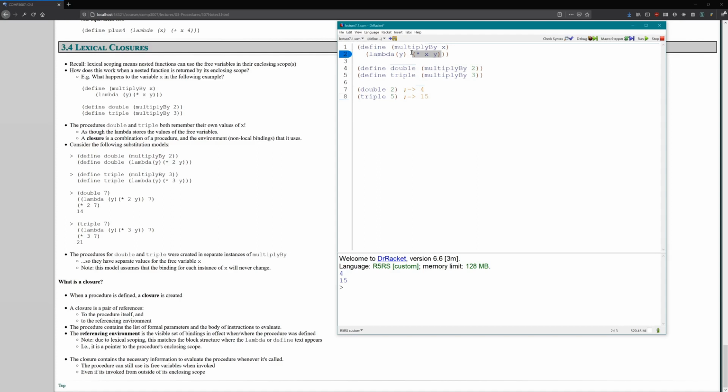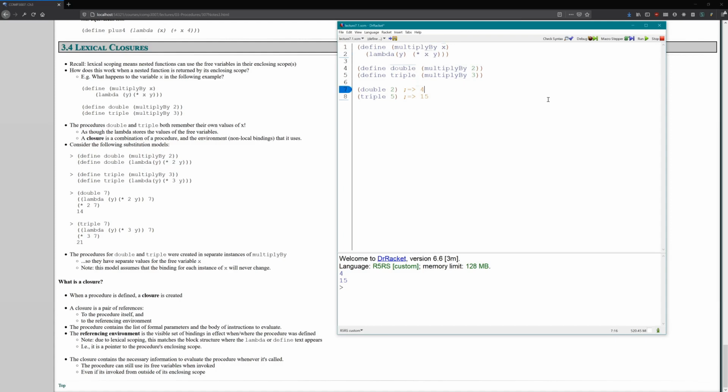Okay, we have referential transparency, which means that the symbols for variables can be replaced by their values without changing the meaning of our code. So from a purely functional point of view, it's as though when we created this lambda, as soon as we had a value for x, we substituted that value into the body of that lambda, and what we returned was a lambda y, where this x was either a 2 or a 3.